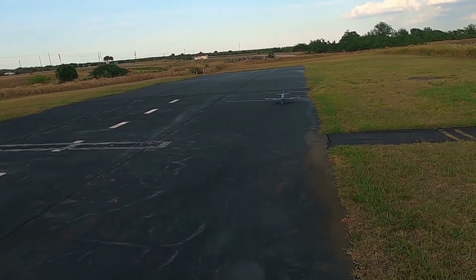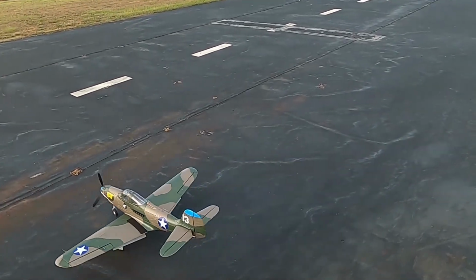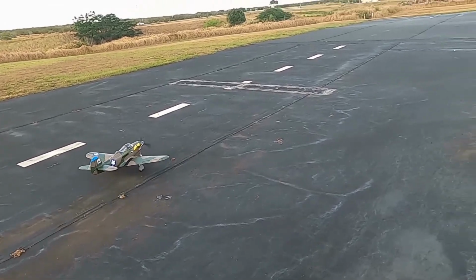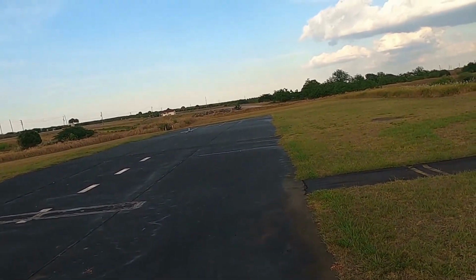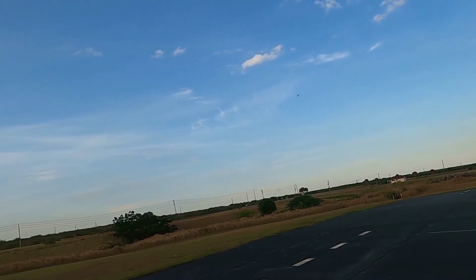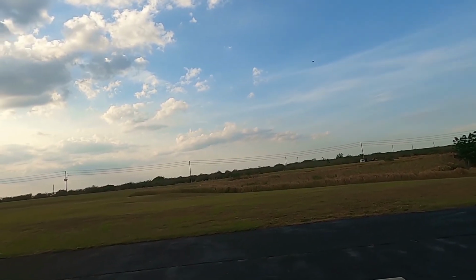This is a really fun plane to fly. I just wish this was a nice calm day. I could really show you a little bit better on how to do these. But there again, complaining again. She has a little bit of a torque turn off to the left, so I give a little bit of right throttle, a little bit of right rudder, I mean, as I take off.